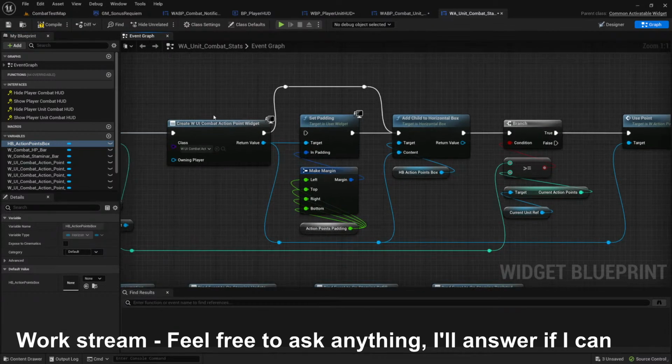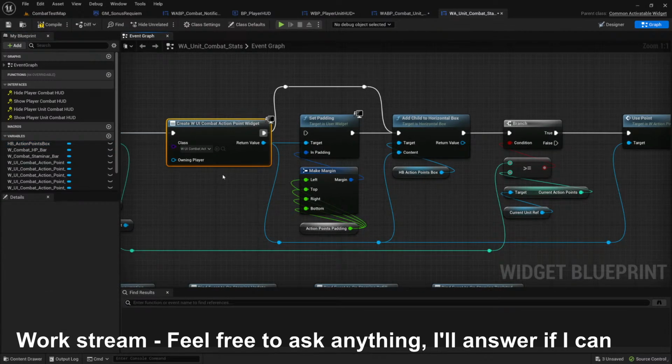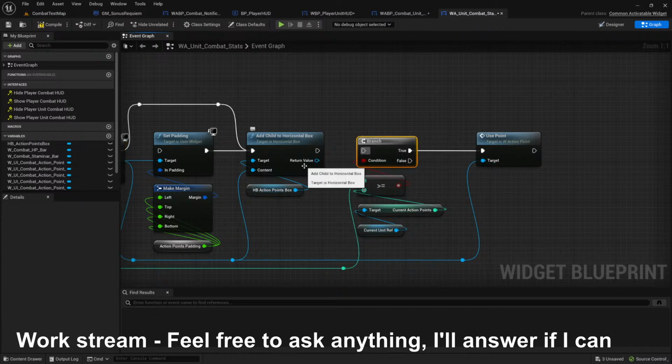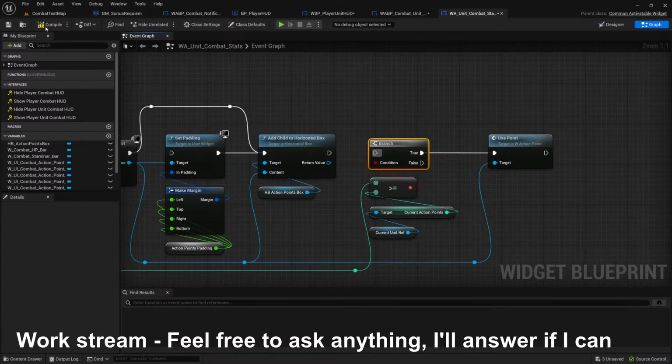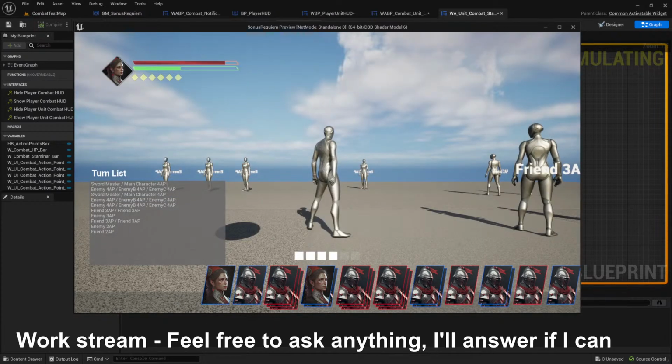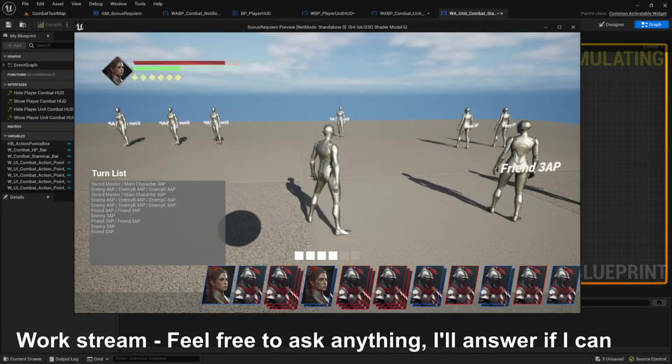The content is the widget. And for now, this does not exist in this widget, so I'll disconnect it like that. I just want to show that we are actually creating the number of action points that the unit has, the maximum number of action points.